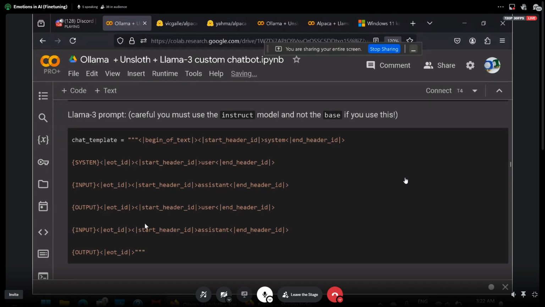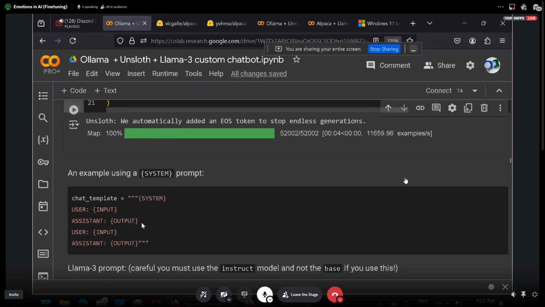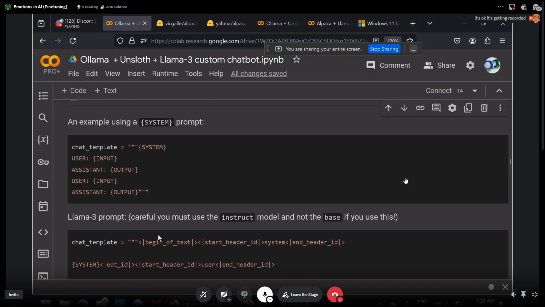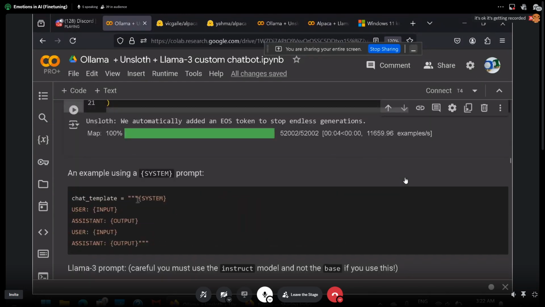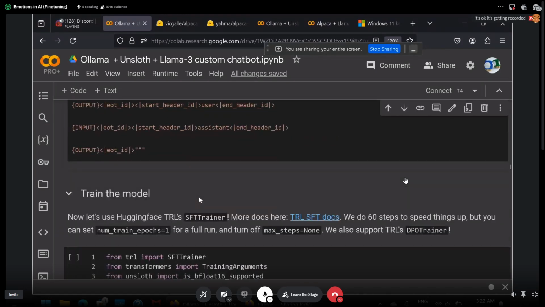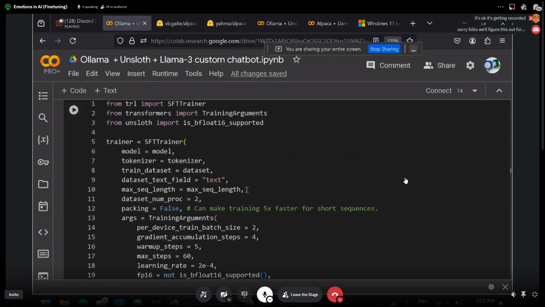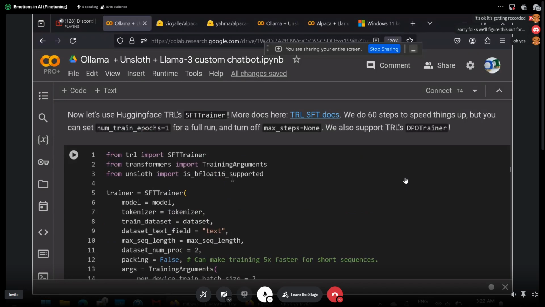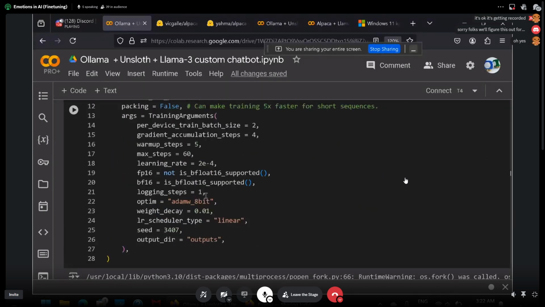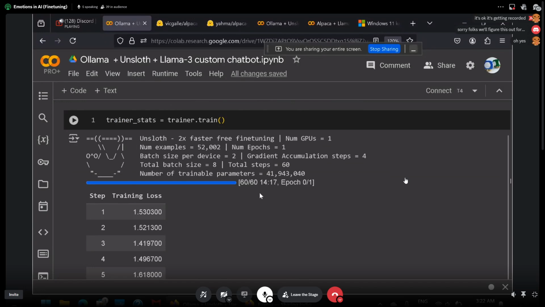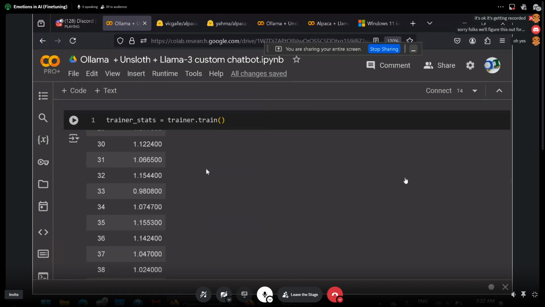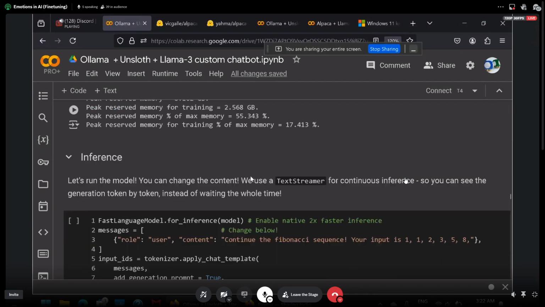How do you actually specify this in the new methodology? And other custom templates that you can use. You can also use a system prompt, which is an optional prompt that you can provide. And when you want to train the model, this is just using general Unsloth training. You use TRL's SFT trainer, and we just specify some general numbers that we always use for Unsloth fine tuning. And when you hit train, the training loss definitely decreases.